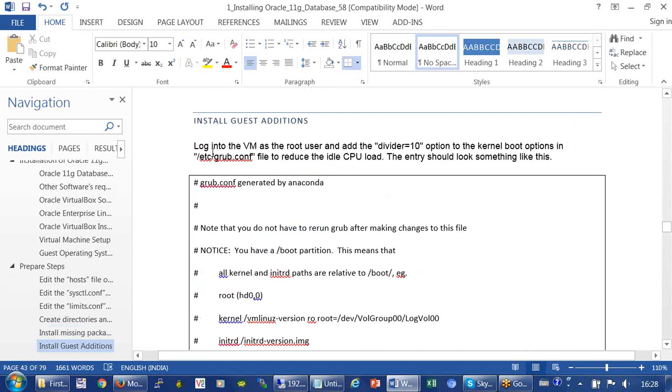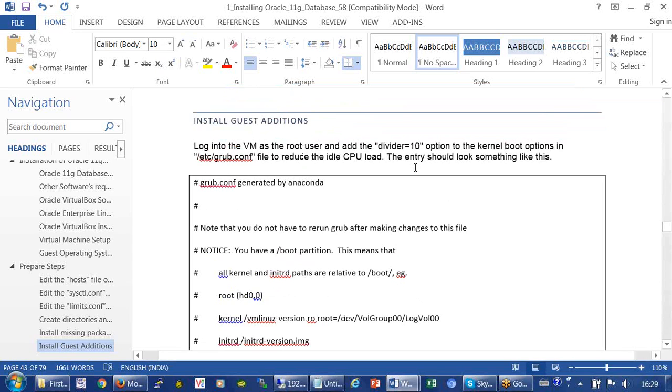Okay. So next we need to install the guest additions. Maybe if at all you are going for RAC sort of option, tomorrow, after the database you want to install RAC, then you need to install the guest additions. Only when you install the guest additions, then only you can go ahead with the RAC installation. For your current thing you may not need it, okay, but it is better to know this.